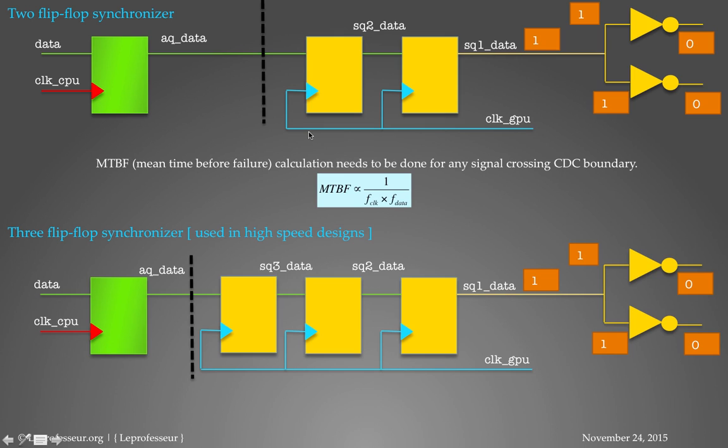So it's always the best idea to check with your company's technology team: guys, we want to use synchronizing flip-flops, or do you have an inbuilt synchronizing circuit, a special circuit for synchronization? Then you just simply use that circuit.